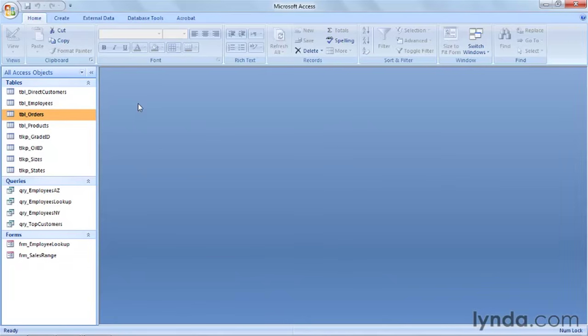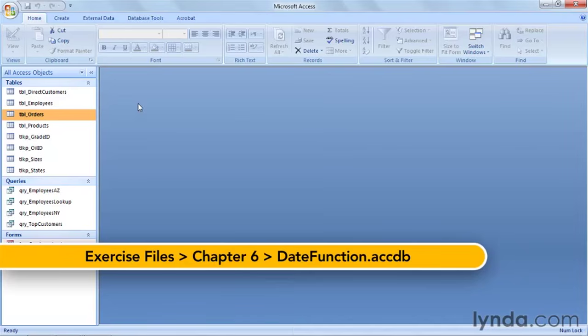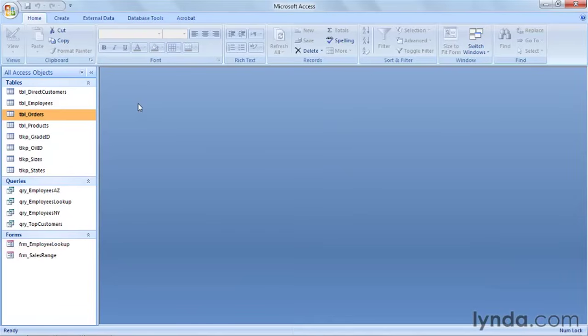Typically, dates and times stored within your database are going to be very specific. Dates are usually specific to a particular day, and times are typically precise to the minute. But when it comes to evaluating or aggregating your data, you might want to look at it a little less granularly. When it comes time to query your data by month and year, Access provides a few simple ways to extract just the level of precision that you need from your date and time fields.